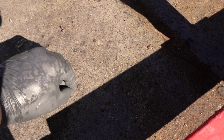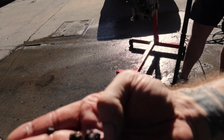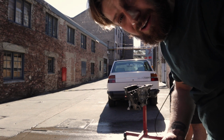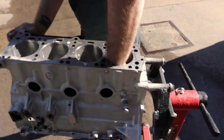This stuff here came out of the water jackets. Pretty sure that ain't genuine. This is why you use the correct coolant and you use the correct water. You don't just use tap water, because 40 years down the road your car looks like this.